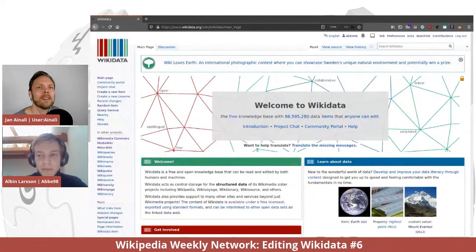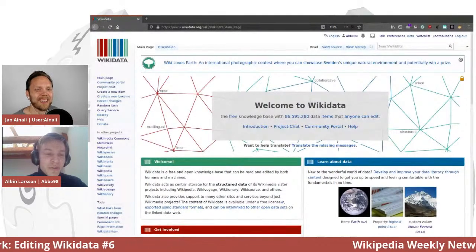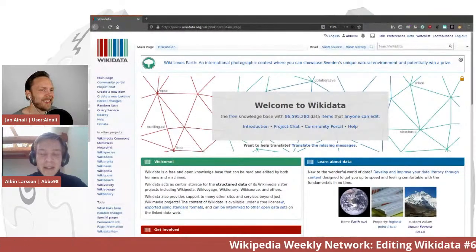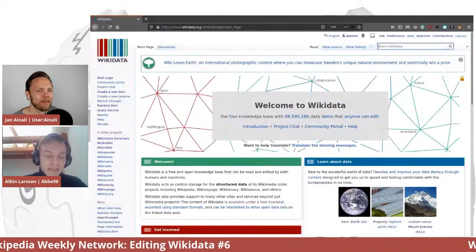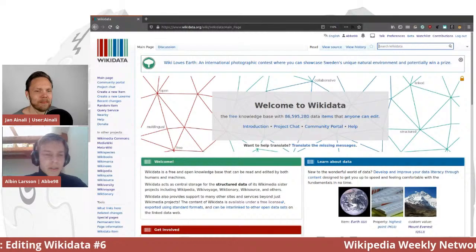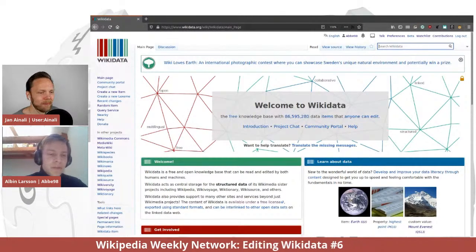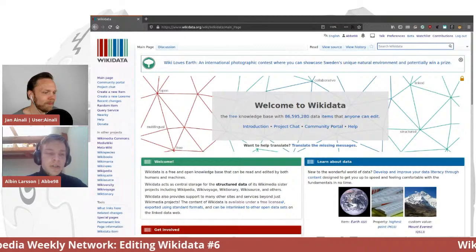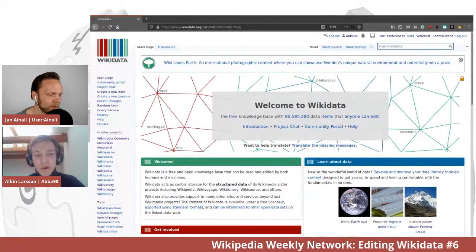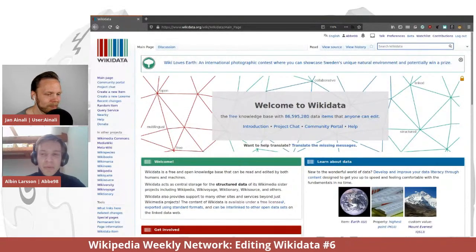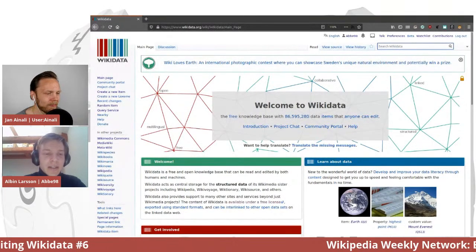Yes. And speaking of rabbit holes and fixing quality things, a couple of weeks back I saw that items representing Visby have changed a little bit about what they mean. Part of Visby, the city, is a UNESCO World Heritage Site, but we have the city itself and we have the city wall that's a part of the heritage site and such. So it seemed like it needed some cleanup.